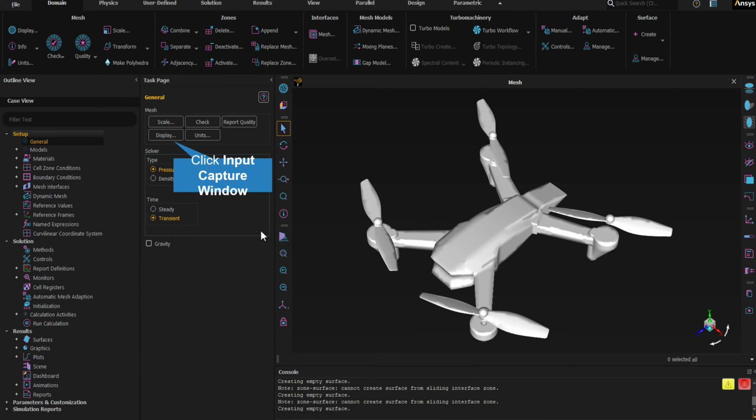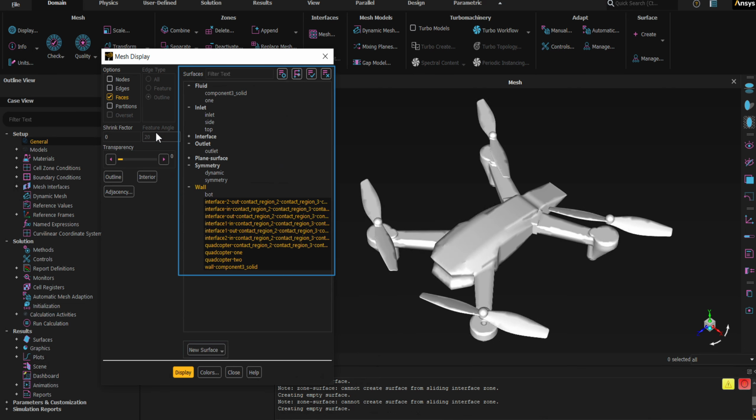We click on Display. Here, the boundaries and zones inside the computational domain are presented. The computational domain is related to the airspace around a quadcopter. In addition, we have created several distinct and separate zones in the domain's interior: a spherical zone around the quadcopter's body, and 2 disk zones around the front and rear of the quadcopter's blades.